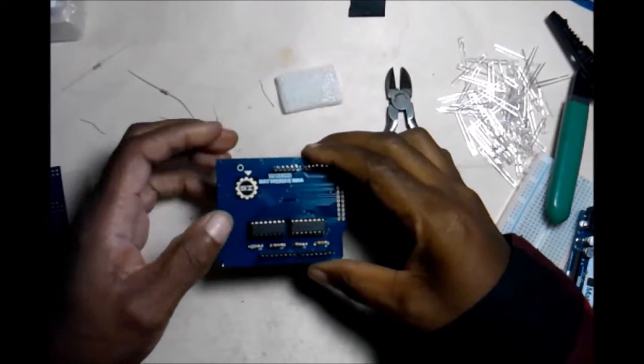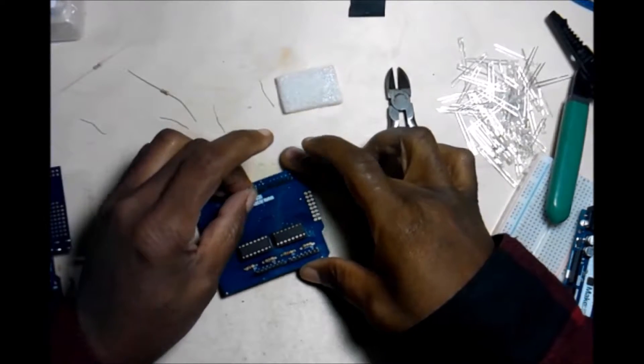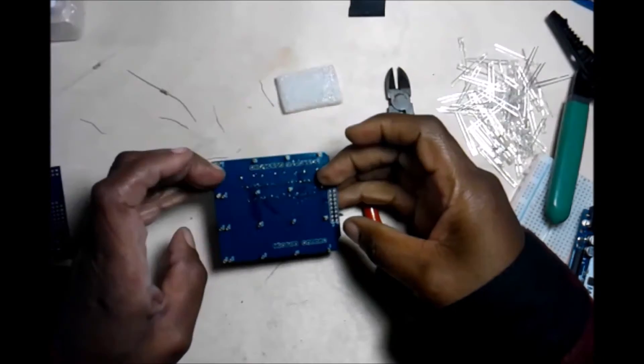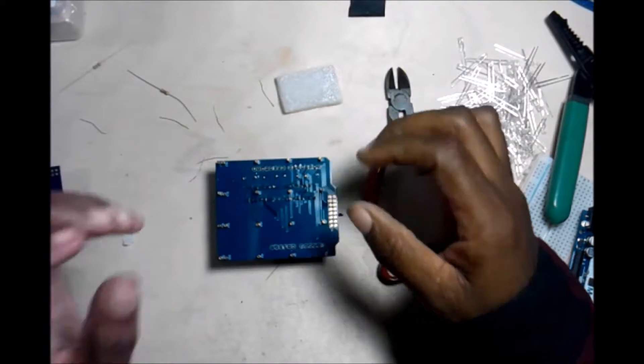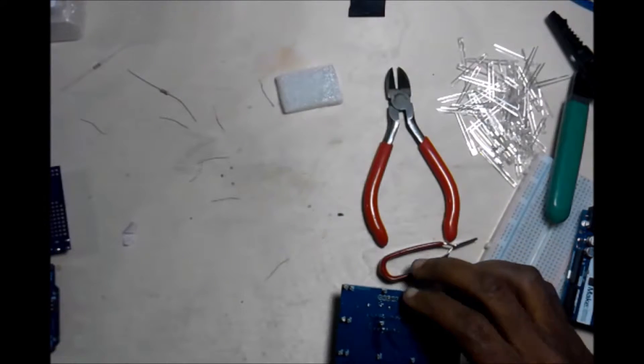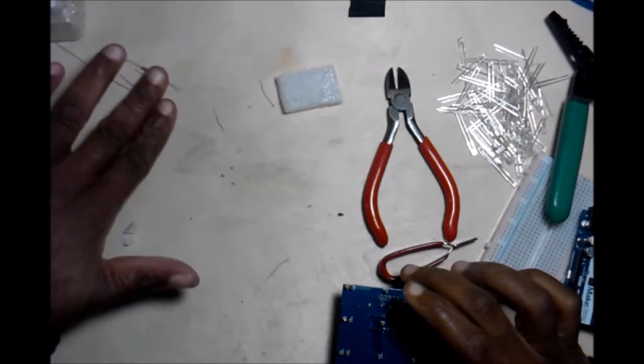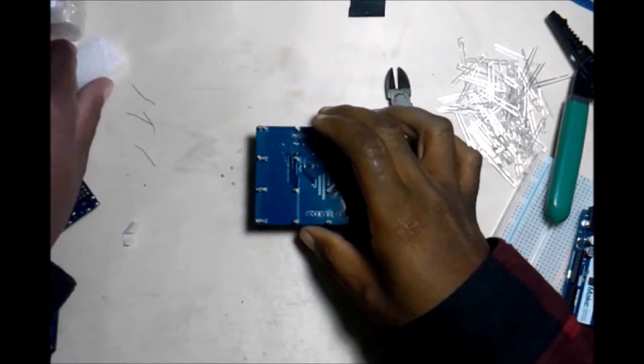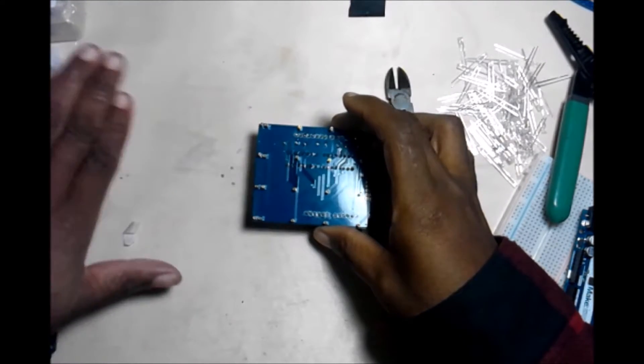We have our IC standing there in the right direction. We now have our header standing there in the right direction. So, the PC board, the B board is done at this point. I say the styrofoam too because that helps in soldering.